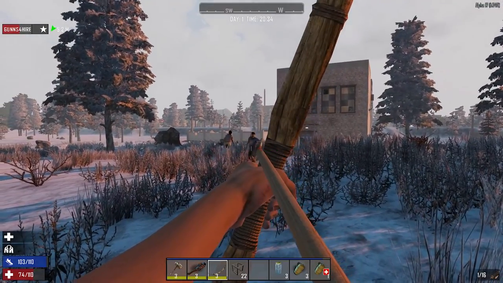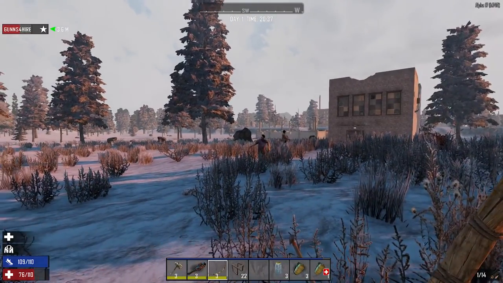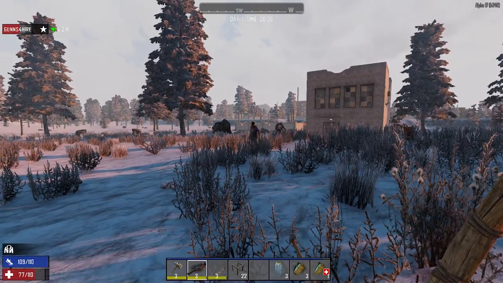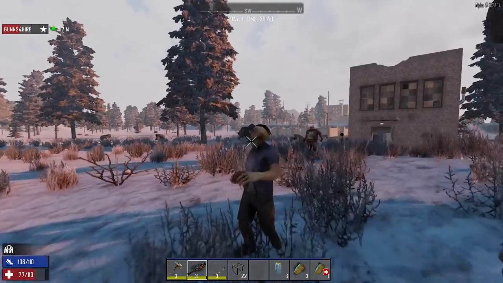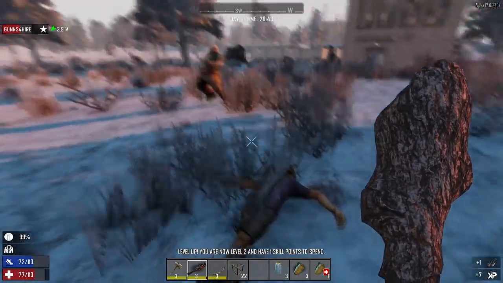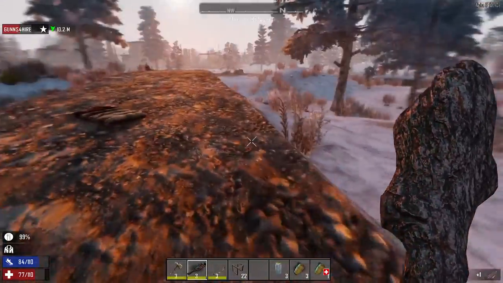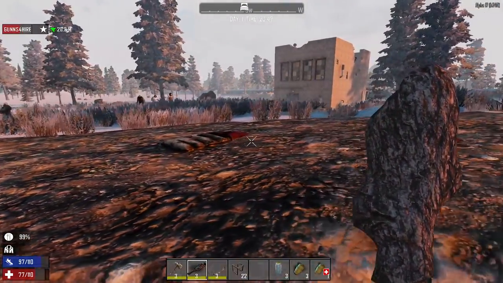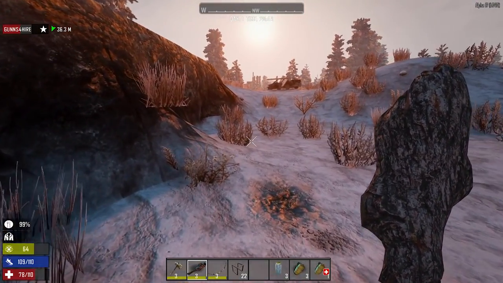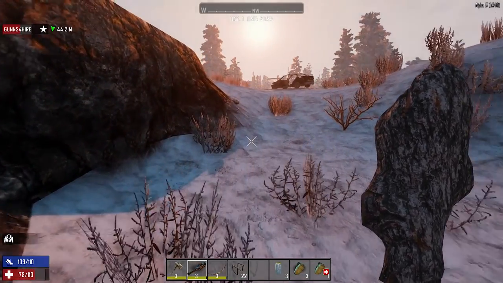Okay, how many more arrows do I got? Not too many. Oh, shoot. Right in the shoulder! All right. Hey, why are you not dying, dude? Oh, done. Oh, we got the big crew, dude. It's the big crew. Oh, come on. Are you kidding me, arrows? It's the big crew.